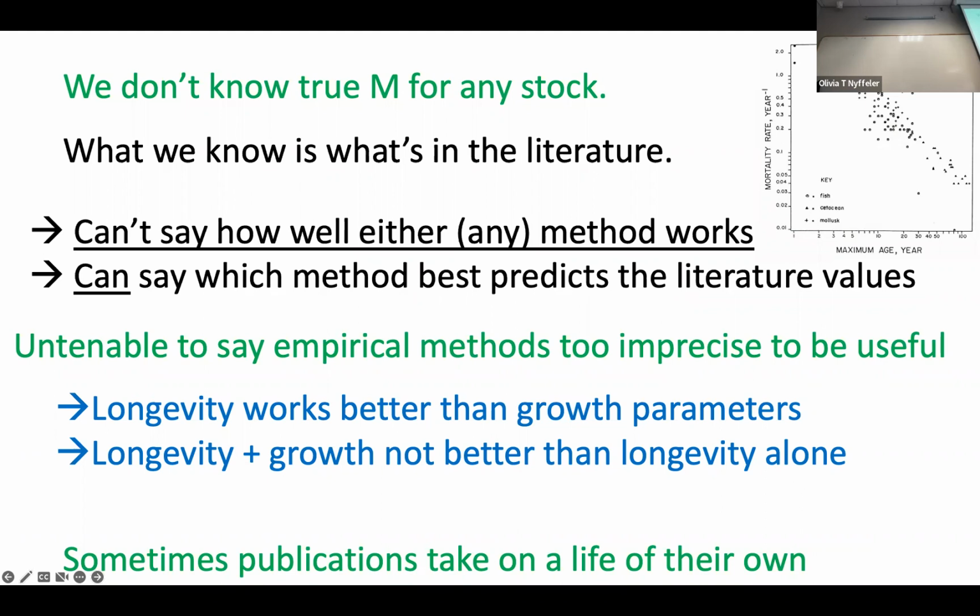But it could be that the regression line is correct and all these points are not on the regression line simply because it's hard to measure natural mortality rate. And when you measure it, there's going to be some error that pulls it off the regression line. So I argue that the regression line might be exactly right and all the discrepancies you see are just measurement error. That's an extreme position. The truth is going to be somewhere in between. The points are not on the line because the line is inadequate and the data points have measurement error. So you can't see how much of it is measurement error and how much is inadequacy of the model. So I maintain that you can't say how well any method works.